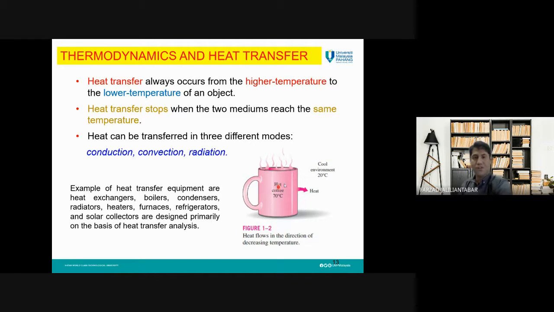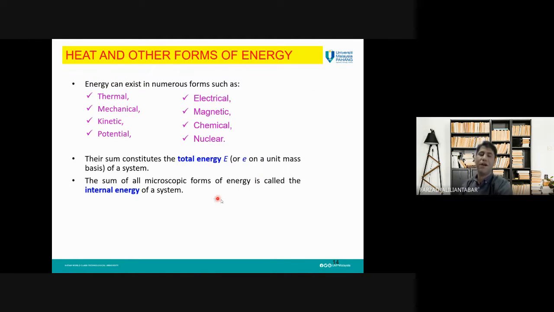First of all, why do we know the direction of the heat transfer, and how do we know we have heat transfer? Because we have two objects here, the system at least, the cup and the environment, and we have a temperature difference. So due to this, we will have heat transfer. But what is the mode of heat transfer? We will go to the next slide to see the different types of heat transfer and how they happen for a system.